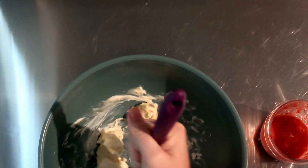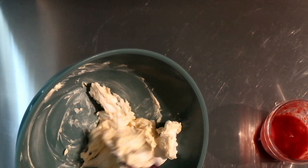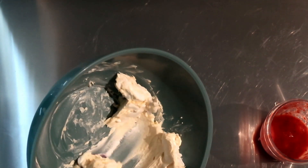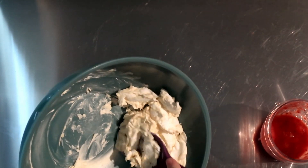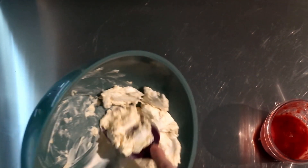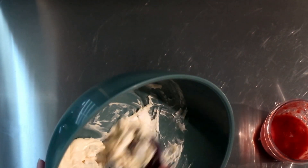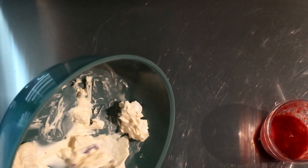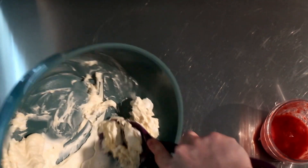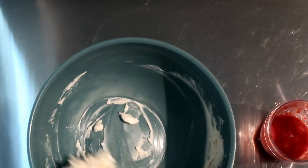Obviously if you have a mixer, this part's going to be so much easier. The inability to not make sounds against my surface today is really getting to me — every time I hear the bowl against the surface I get a little annoyed. I must be having a highly sensitive day. But for auditory, normally I've been listening to audiobooks and watching videos today, so normally I would have picked up on it sooner.